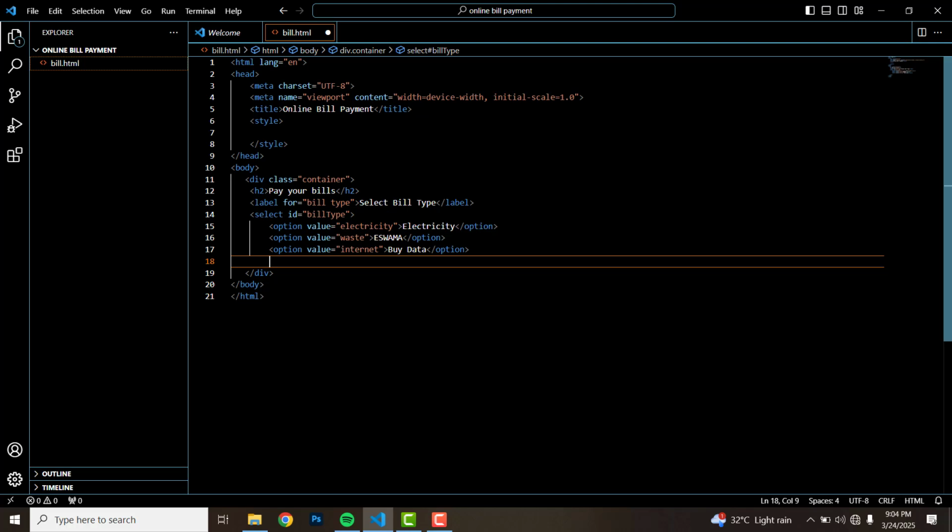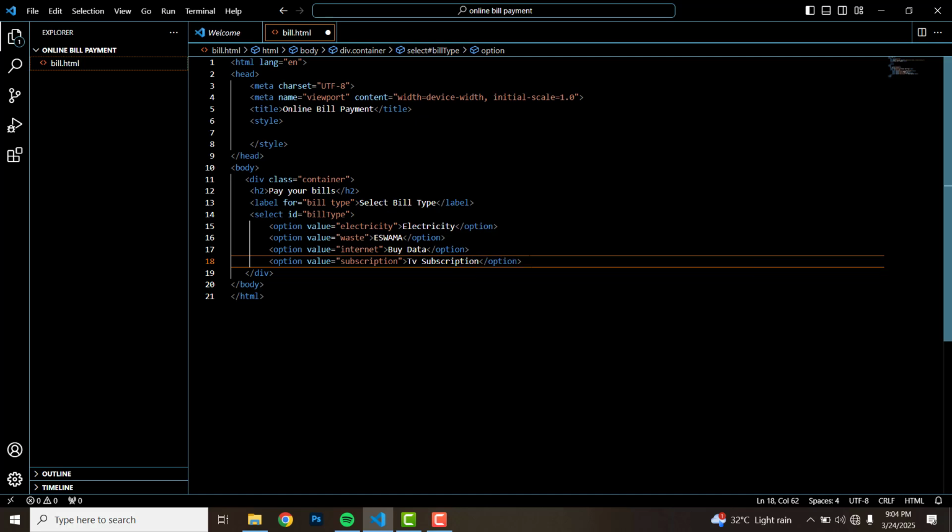The next one is going to be for TV. Option value TV sub, we do subscription. Right under here we're going to have TV subscription.